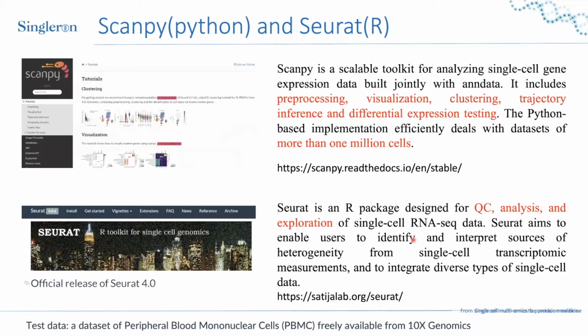So before we start, I want to introduce two popular toolkits. Both are widely used in single-cell data analysis. One is Scanpy. It is written in Python and has a very high capacity for dealing with very large datasets. If you need to integrate a great number of samples for the analysis, or you are more familiar with Python, Scanpy is a good choice.